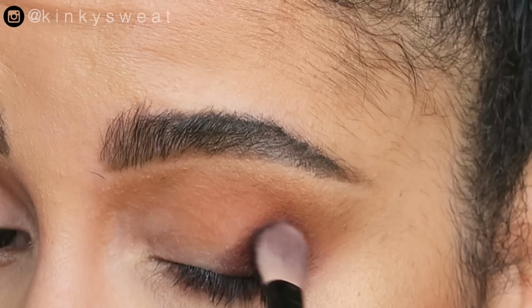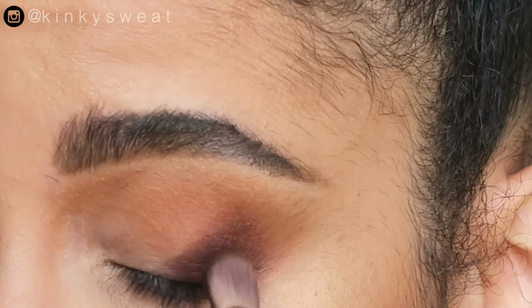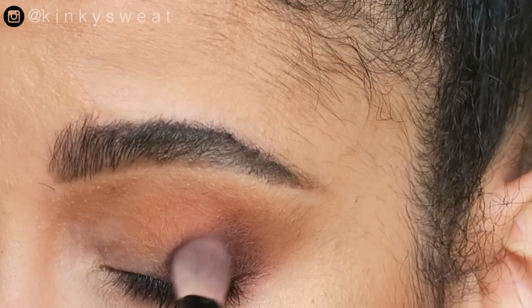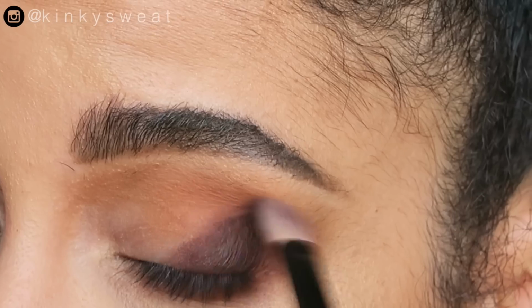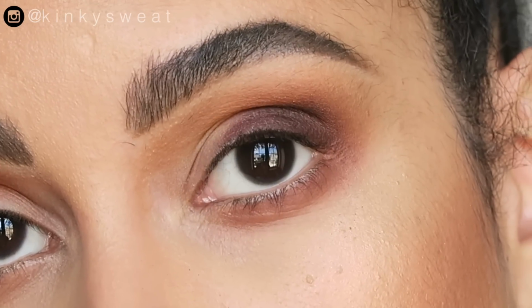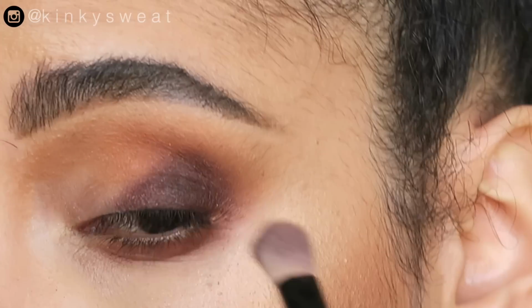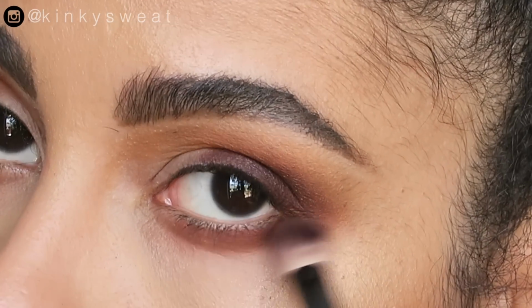The premise behind Natasha insisting on using this formula for darker shades is that since it is lighter than a traditional powder, she felt the consumer will feel less intimidated using deeper shades with this formula because it's lighter and easier to blend. Oh my goodness, but look how this is a very unique deep brown. It's almost like a purple brown. Place here some on the outer part of my lash line.